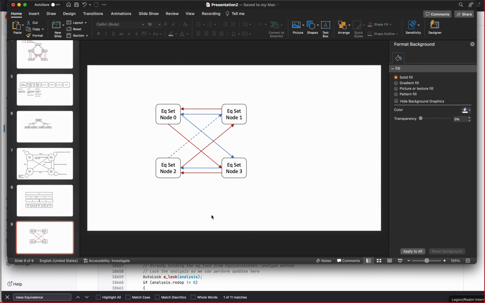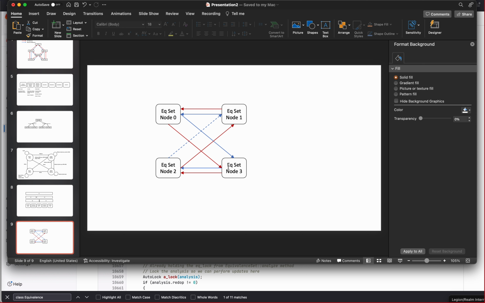So coming back to this picture, right? Think of it like this: wherever the equivalent set gets made, let's assume for simplicity it gets made on node 0, that's always the node which will be the first logical owner for this equivalent set, right? But as your program is running, you might see analyses that come in and start to use this equivalent set, or want to use this equivalent set on other nodes. You might want to use it on node 1 or node 2 or node 3, right? In fact, you might get a whole bunch of them that want to use it on node 3 or something like that.